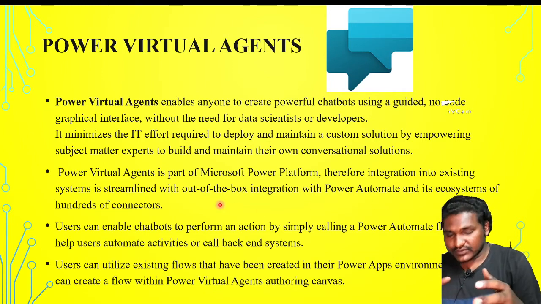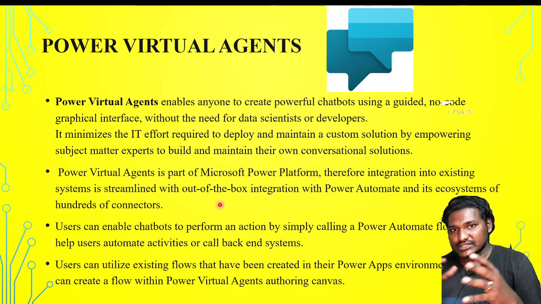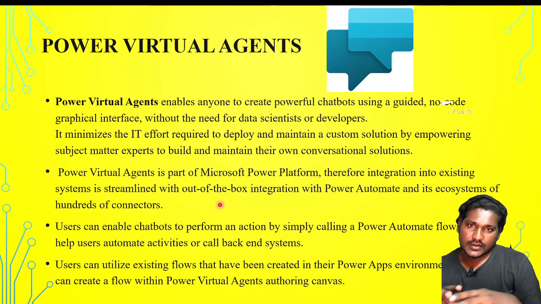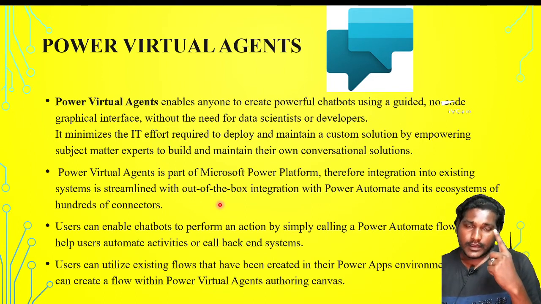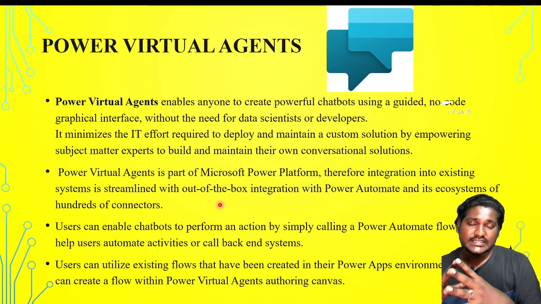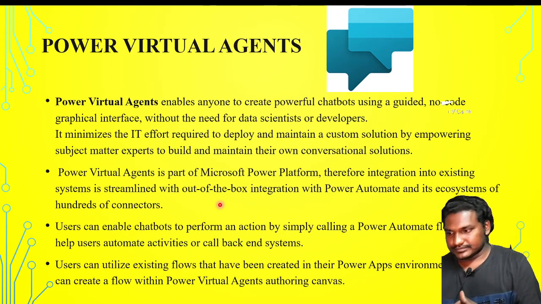That means he's trying to say that it is not as tough to integrate, because they are all connected. In Microsoft Power Platform, whether it is apps, Power BI, automation, or the virtual agent, these are all interlinked. So it is not a hectic task; it is rather an easy task to integrate all of them.